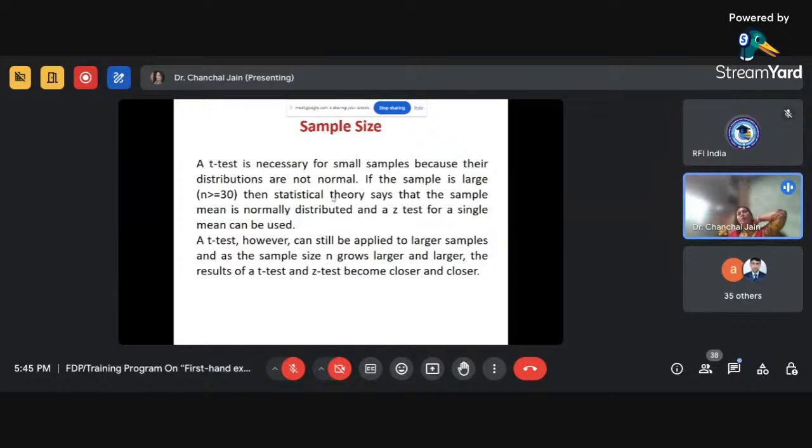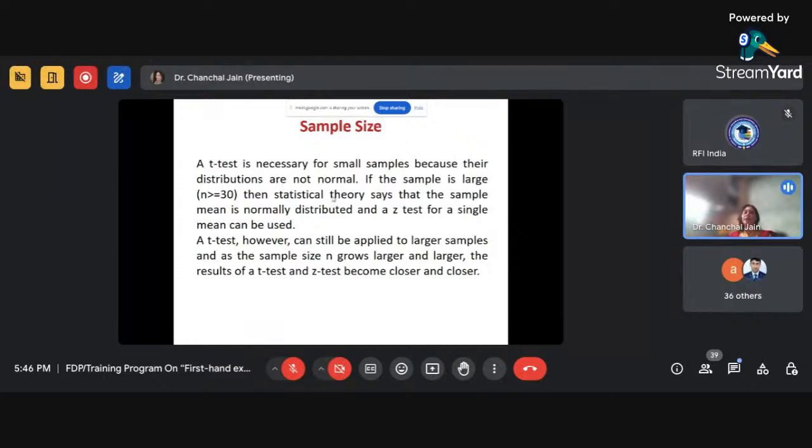But there are some more things you need to see while applying the test. You need to know the population standard deviation. If you know the population standard deviation, you will go for the Z test. But if you have no idea about the standard deviation of the population, it is suggested to go for the T test. In that case, we are not considering the sample size. Even if you have a sample size greater than 30, you will go for the T test.